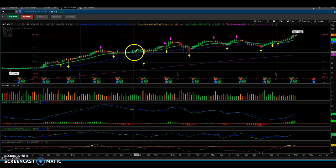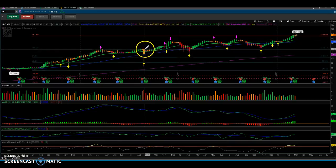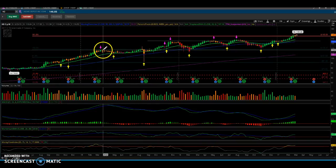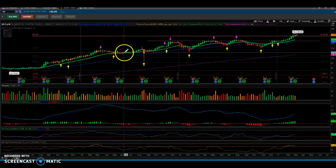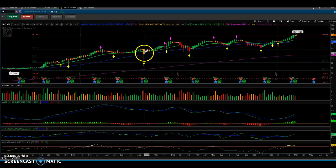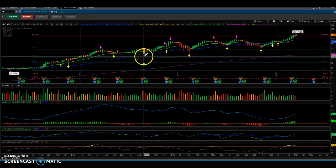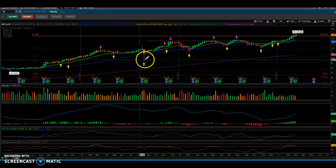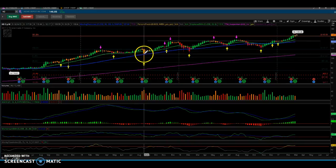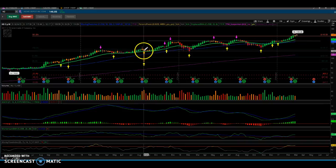Then it touched the 20-day moving average, respected the 20-day, and kept on moving up. From this high that it made right here, which was 116, it pulled back to 111, and then you see right here again, it penetrated down here, then buyers came in. People who missed out on this move, when price came back down to these levels, $92, $90, jumped on and bought the stock back up. So this bottom told you this was going to have a continuation.